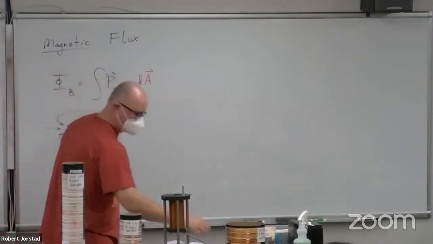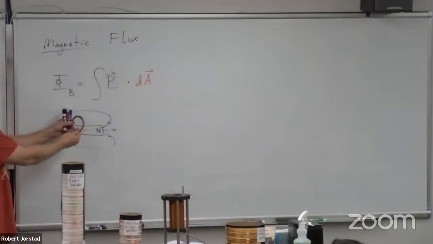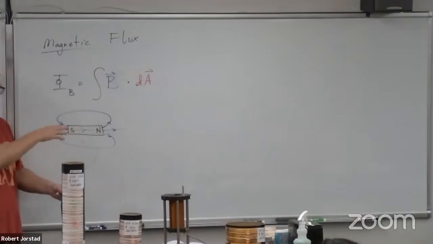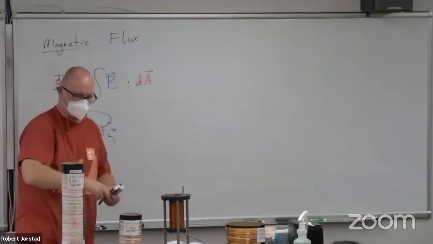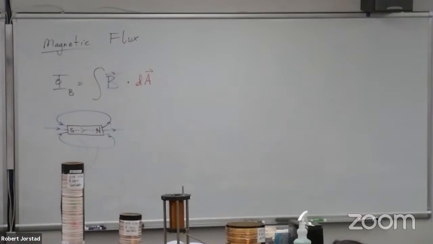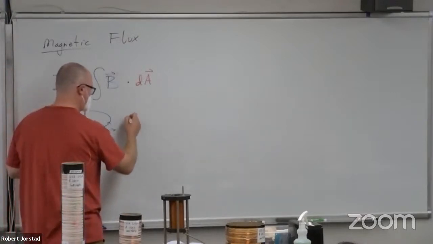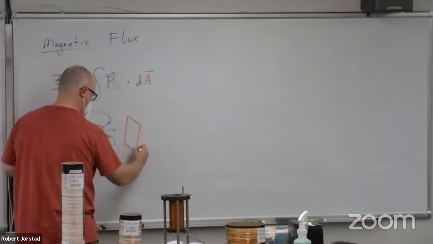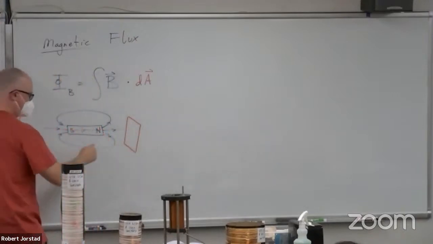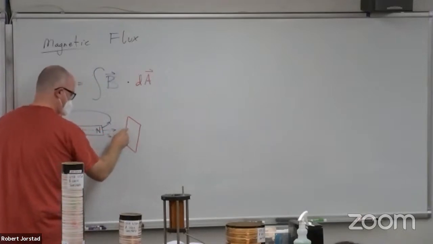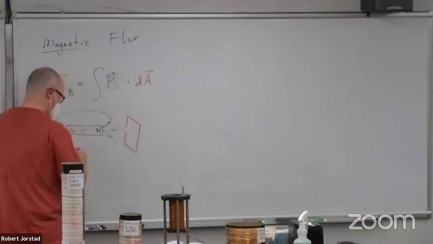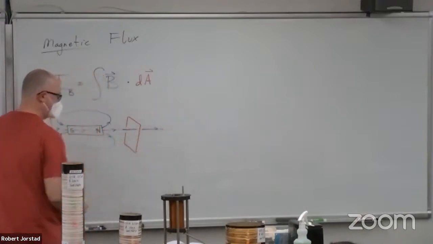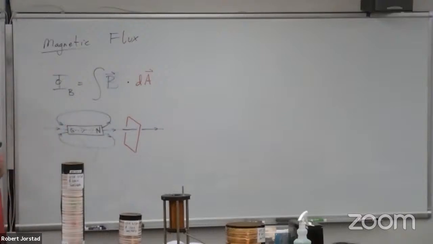If you run current through a loop of wire like this, the B fields are going to swirl. Remember we saw that with the iron filings, the little thing that I brought out here and was shaking. Now, let's say I have a loop. Right now, it could just be an imaginary loop here, but you could have it be a loop of wire. We might expect some of the B field goes through the loop.